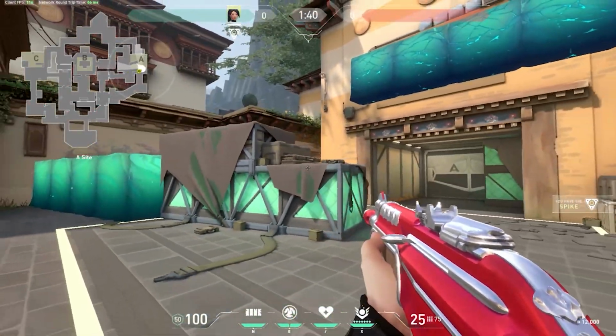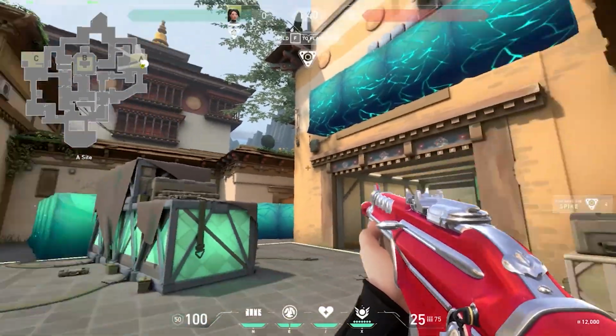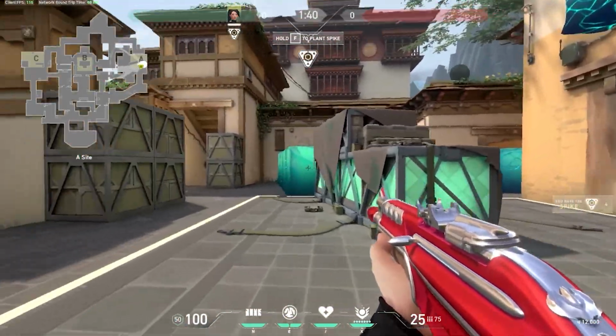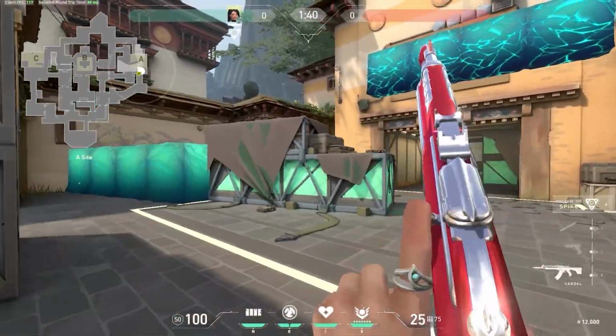Basically, you just want to get a wall down somewhere. There's going to isolate more angles. Again, this is kind of your first option at Heaven. CT is another really good option. And then this wall over here, or even right here, depending on what kind of situation you're in.